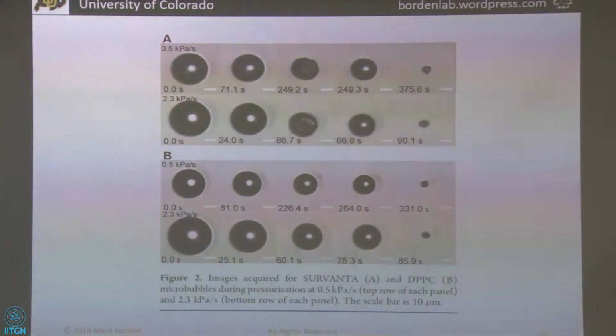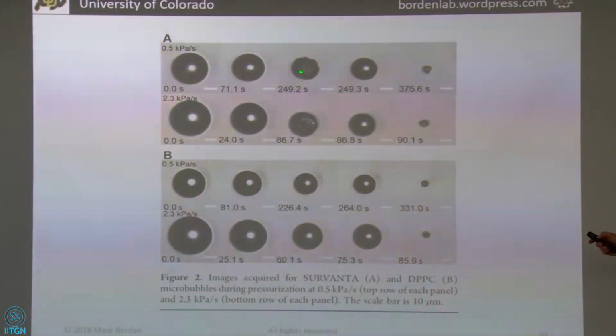And this shows Cervanta, and this shows DPPC. One of the interesting things is that with Cervanta, you see this characteristic crumpling and then restoration of the spherical shape, the smoothing. So crumpling and smoothing, where for pure DPPC, you don't see that. So Cervanta has DPPC, which is considered the main component that stabilizes and gives it its rigidity. But in fact, pure DPPC is not nearly as rigid as Cervanta. It's kind of interesting. So I think there's some really interesting physics going on with Cervanta.